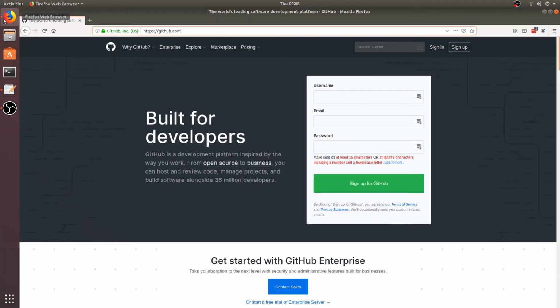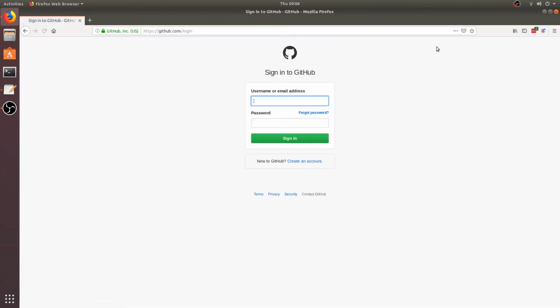So, open a browser window and browse to github.com like you can see here. I've got an account already, so I can just click sign in, but if you do need to create an account, then all you have to do is pop your email address and whatever password you fancy in the box below, and you're good to go. Right, I'll just sign in here using my Lernard GitHub account.